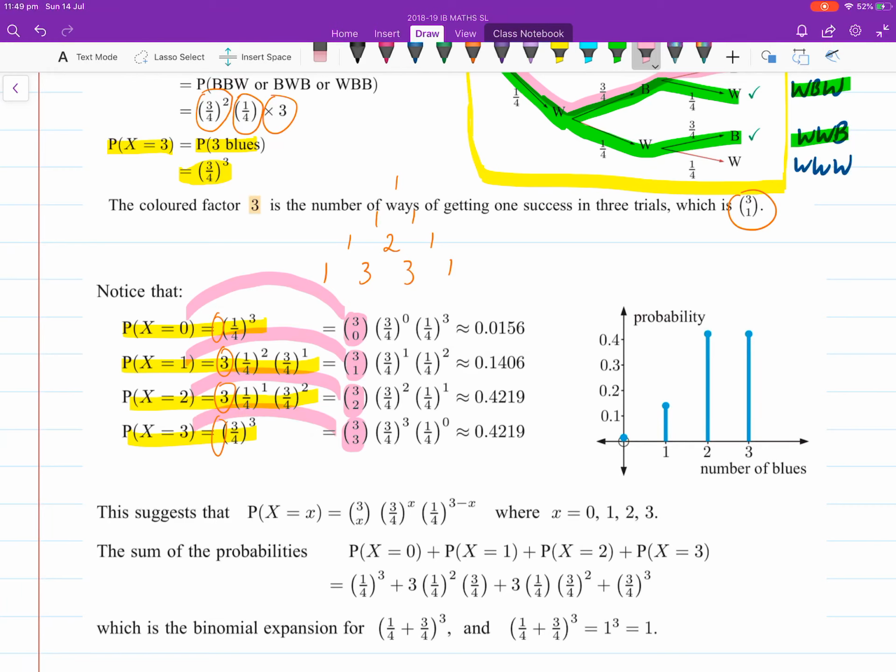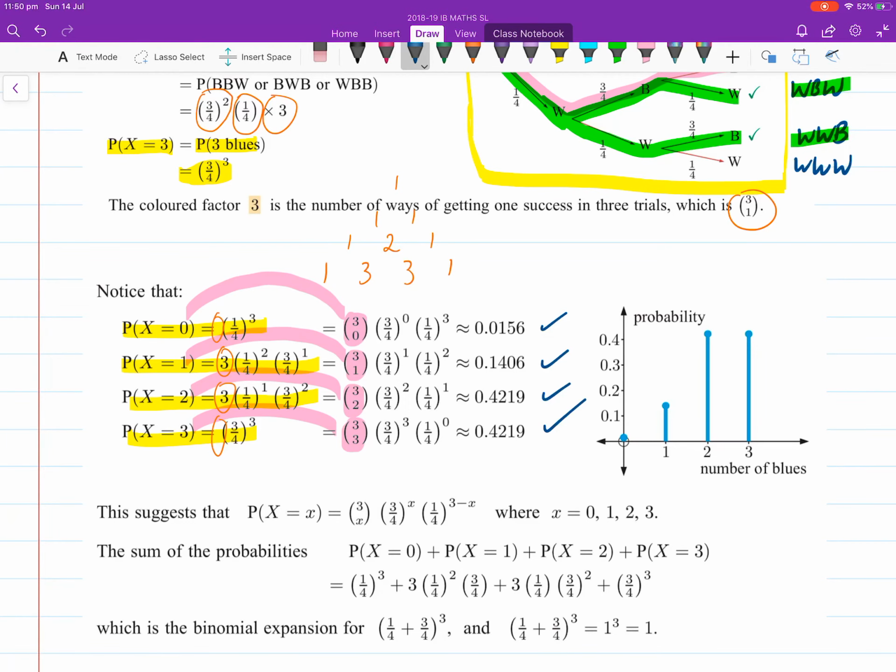Okay, and obviously the first and last one gives you 1, and then the 2 in the middle give you 3. So you just got to use the calculator. Then you put it in the calculator, and you get these 4 values here, sorry, of the probabilities. And hopefully they should add up to 1. Here's a spike graph for 0, 1, 2, and 3. You can just see on the right, it's got the numbers going all the way up to 0.219.